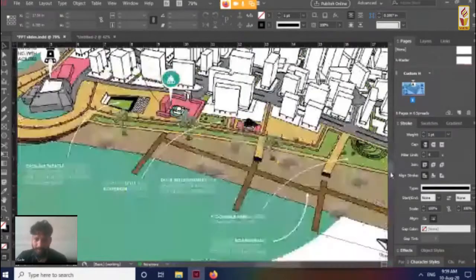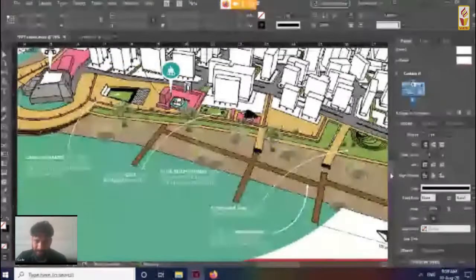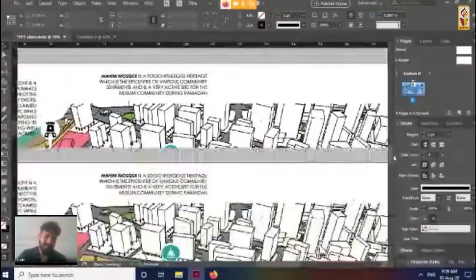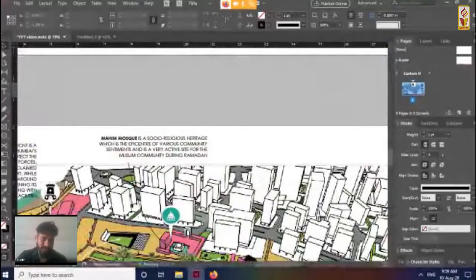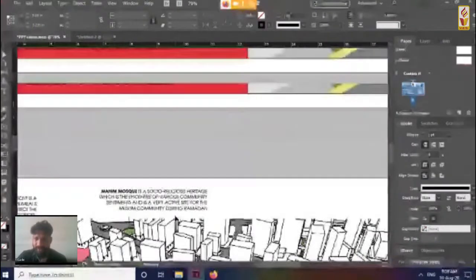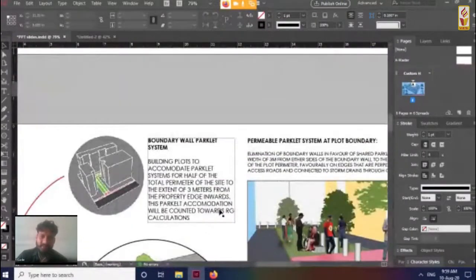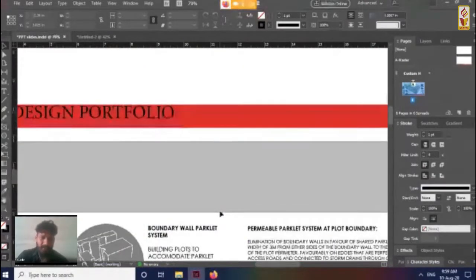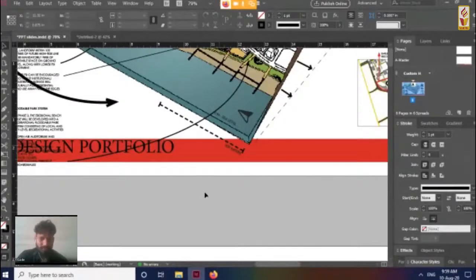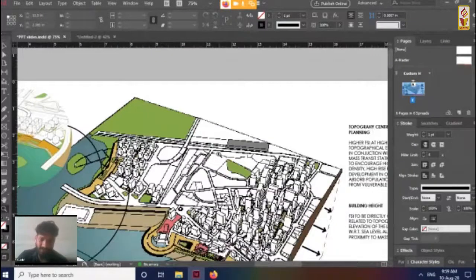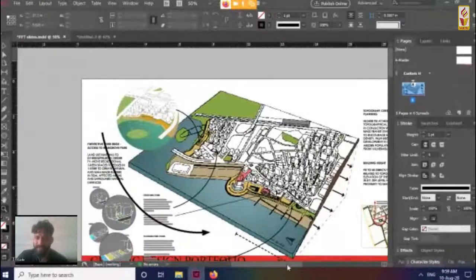Yeah, you can see that the image appears pixelated everywhere, but you know that it's actually not pixelated. Again, I've used the same symbol here for the fort. This is the symbol for a mosque that I used, so that I don't have to keep adding a label every time. I can quickly copy and paste it. The idea of copy pasting is obviously the same as pretty much all the other softwares, which is that you can do a Control C, Control V. I don't think that is much of a problem as design students. I think the standard things you would all understand and know.